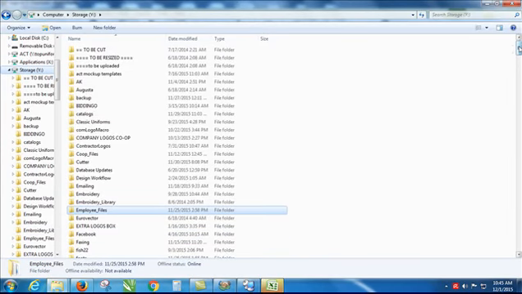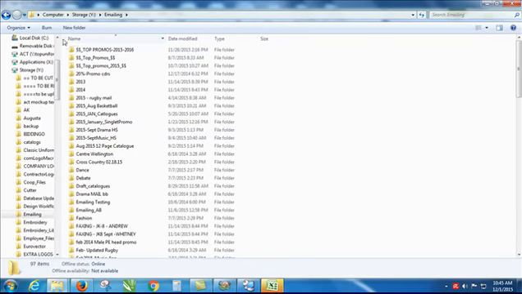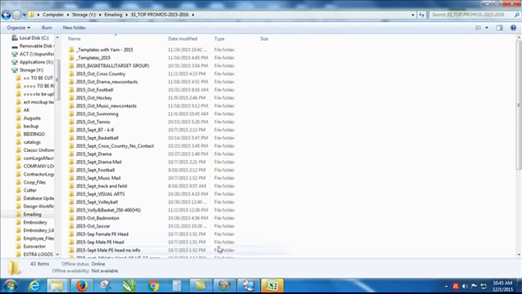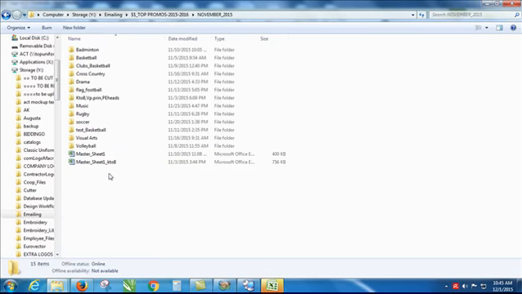So where's that emailing folder? Right over here. We can go to 2015, 2016. And in here you will go to our November 2015 group. Okay. So basically for the month of November, these were all the different clubs and sports we targeted. As you can see, there's two Excel sheets. Master Sheet 1, which would be the one for the high schools, and then the Master Sheet for K-8.